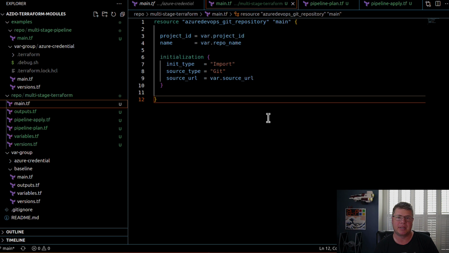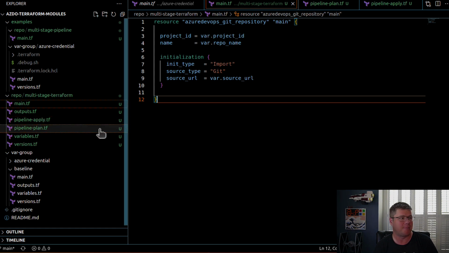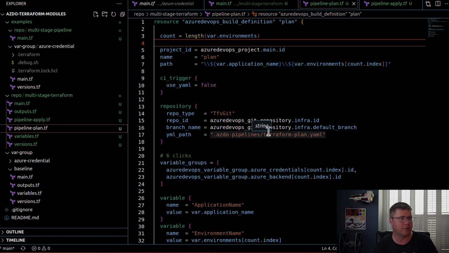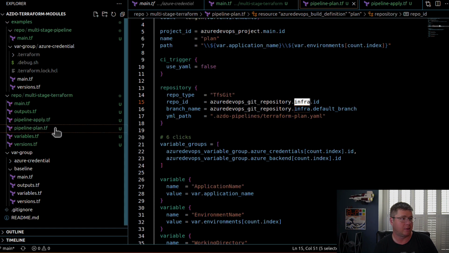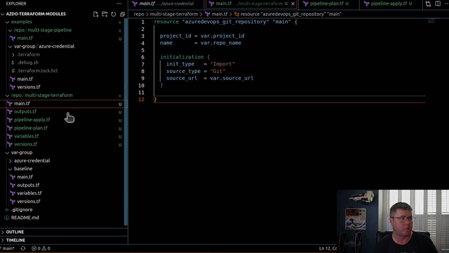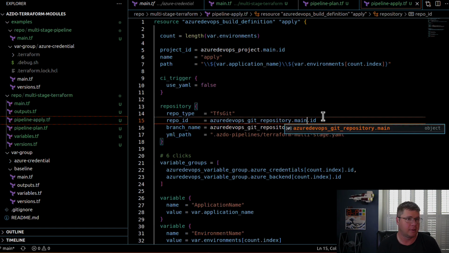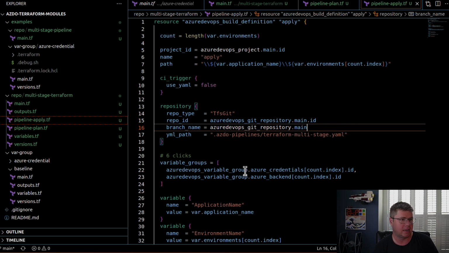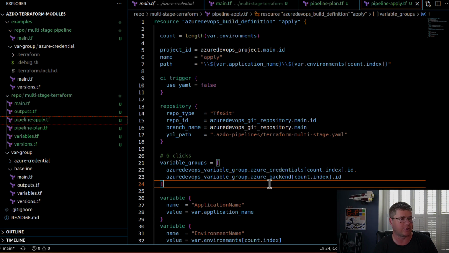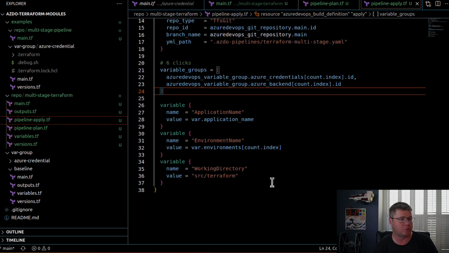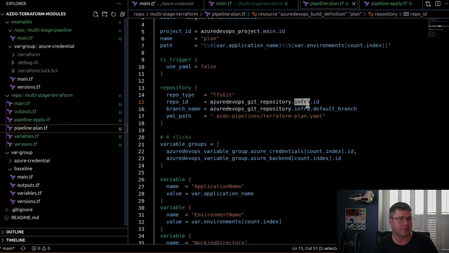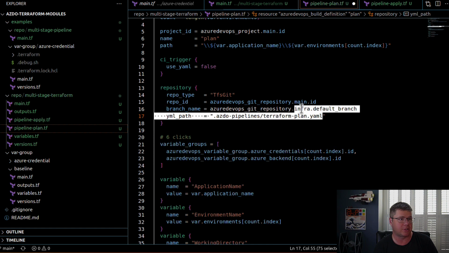Because the application name is definitely something that is used and tied to the naming conventions of the things that are deployed to Azure. So you may not want to have the same naming conventions for your repository. So having those as independent seems like a good idea to me. What other variables do we have here? So we have the repository reference is broken, which is it's no longer infra, it's main. So we need to use that. We have to have a variable group for the credentials, which we have a module to do that, but working directory is different there. Yeah, or working directory is actually hard coded.